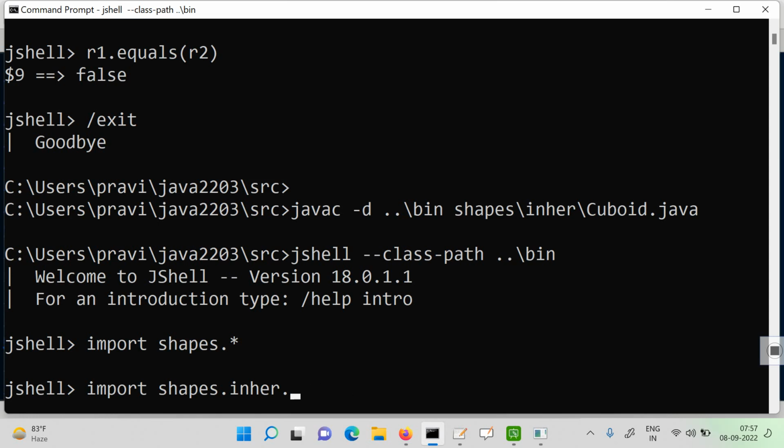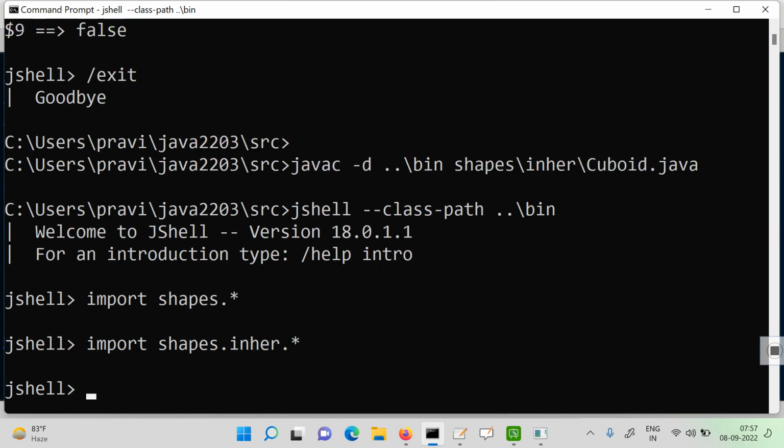Want to check what happens if I say star? Let's try using Cuboid. I'm not saying shapes.inheritance.Cuboid, but if I just say Cuboid c1 equals new Cuboid of 7 by 5 by 4.